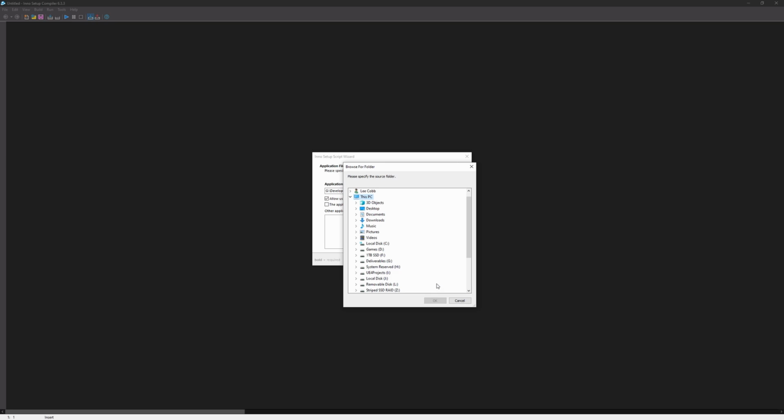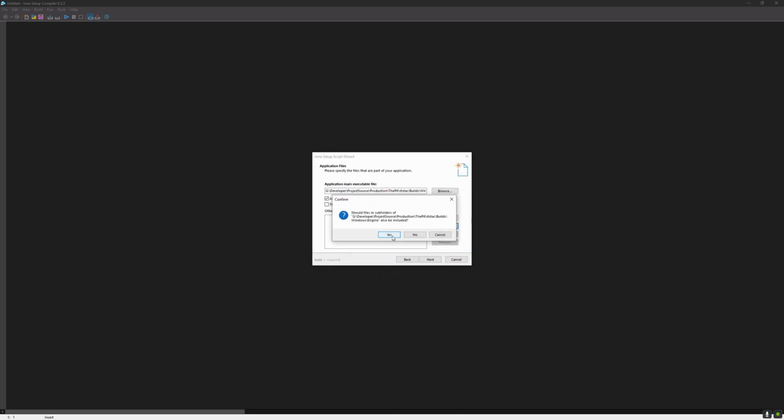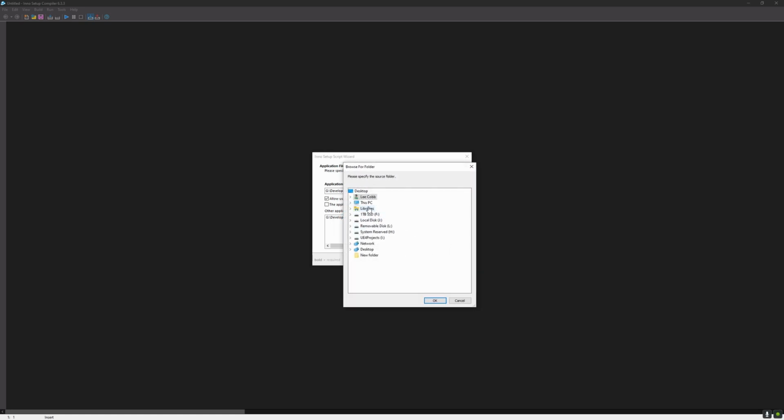So from here, let's grab in here, production. Here we go, builds, and we want both the engine and the name of the game's folder. We also want to include all of the subfolders that we have here as well.